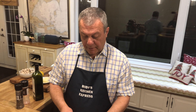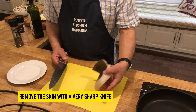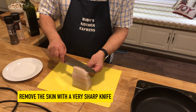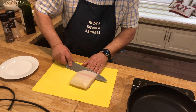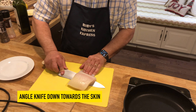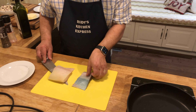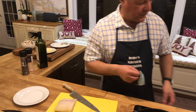The first thing we're going to do is probably the trickiest part, but it's not really that hard once you've done it a few times. We need to remove the skin off of this fish. To do that, take your sharpest knife and make an angle cut. There — it's perfect. That has taken the skin off. We'll discard that.